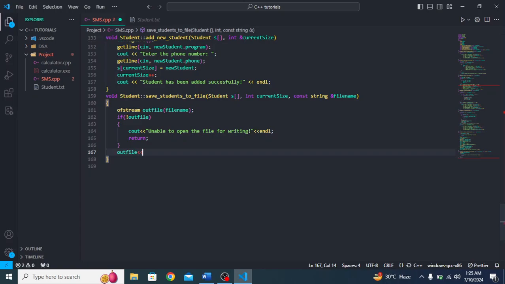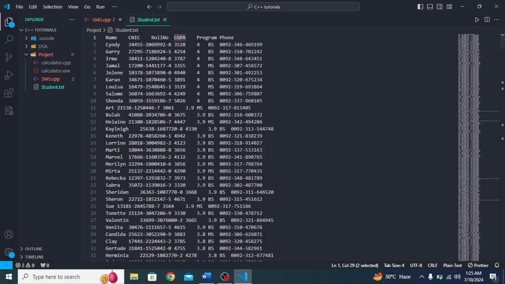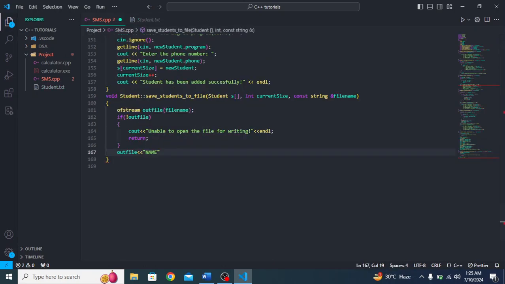So now I would be outputting the name. What is the format? So name, CNIC, roll number, CGPA. Okay, so it should be name.